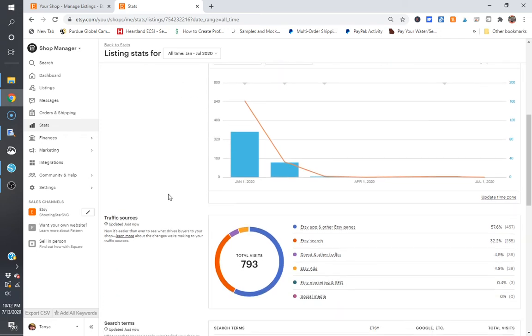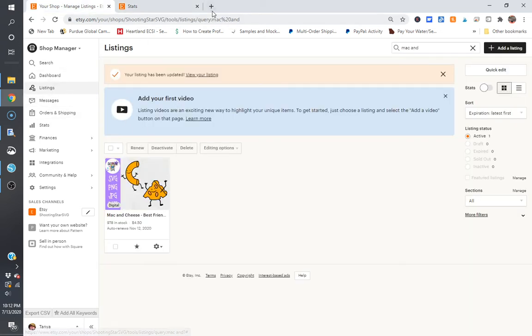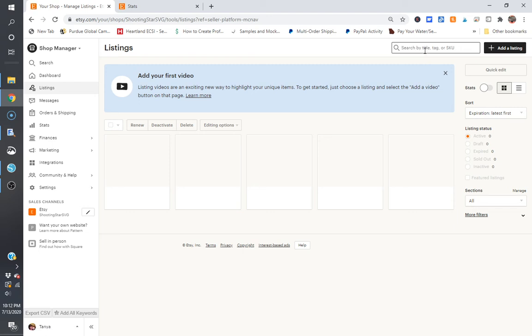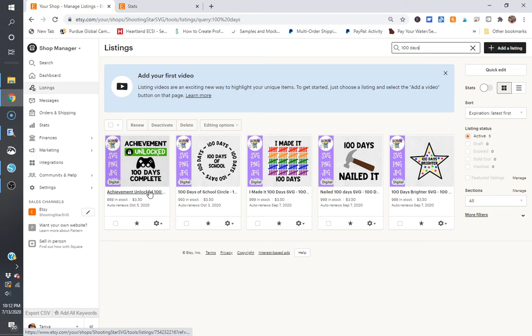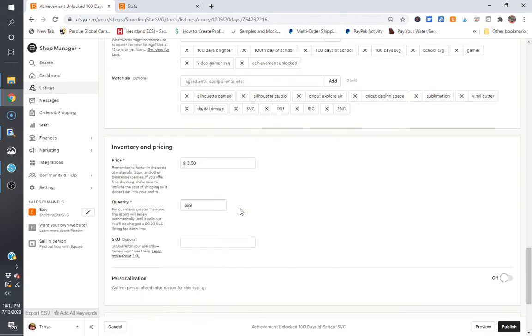And when I scroll down, you can see the traffic sources, but again, there are a ton of search terms here. So if you look at that listing, and I'm 100 days, and scroll down to tags.